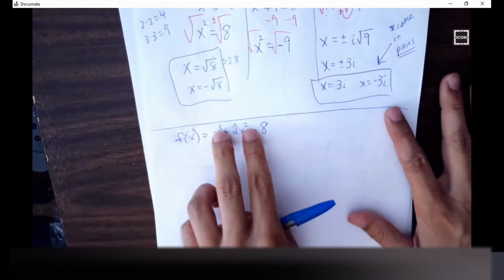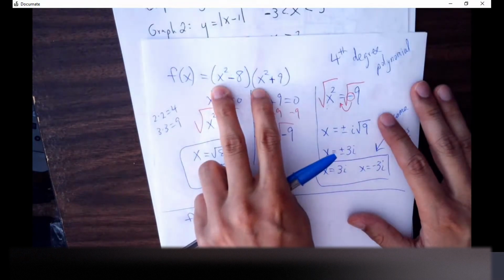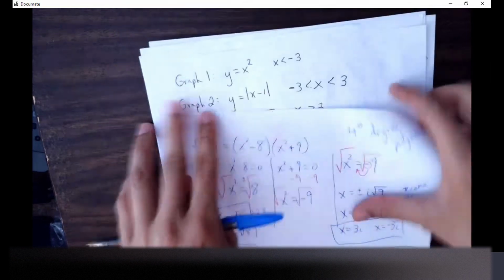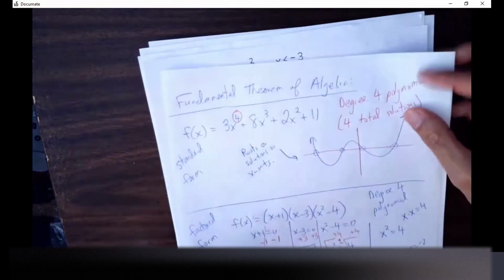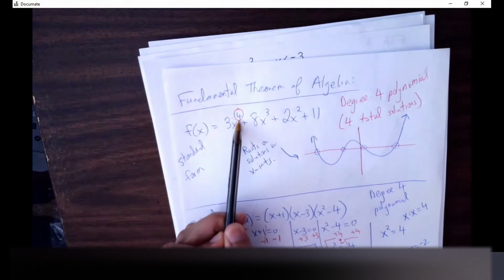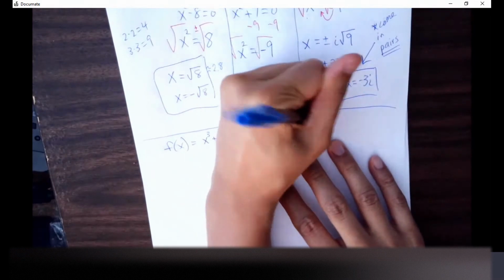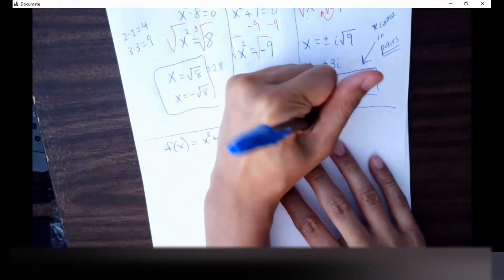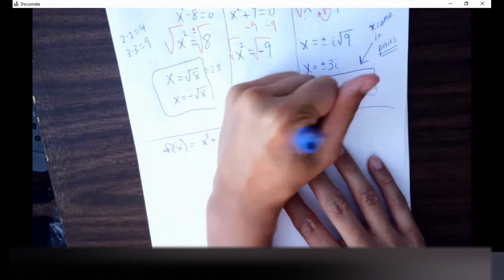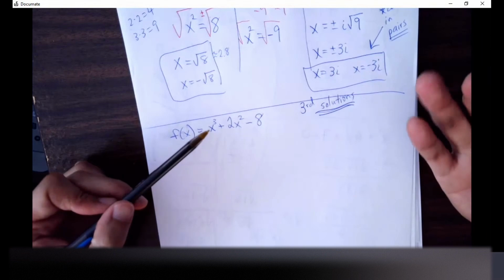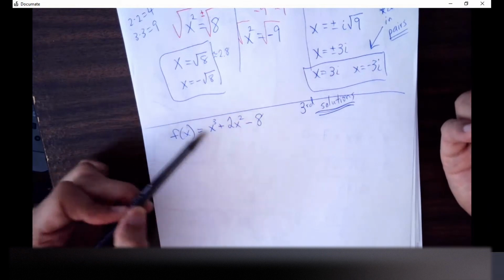Okay, we only add the exponents if we have parentheses. So would I make it parentheses first? We don't have to. We will, but the thing is, if it's in standard form, all we need to do is pick out the highest exponent. Okay, so would it just be 3? Yeah, this is a third degree polynomial. So we know there's only 3 solutions, but now that we know there's 3 solutions, we're going to break it down into parentheses and then solve. All right, so we're going to review factoring methods as well. Do you remember how to factor?